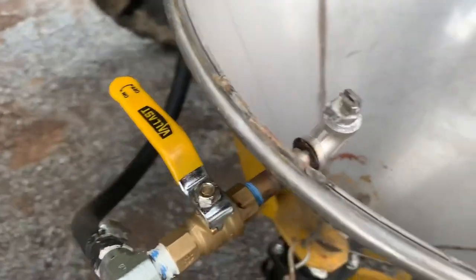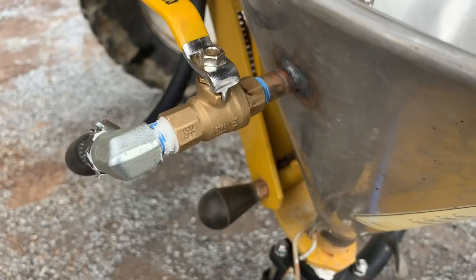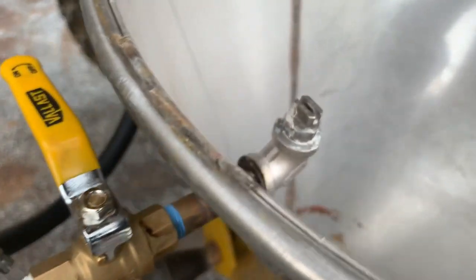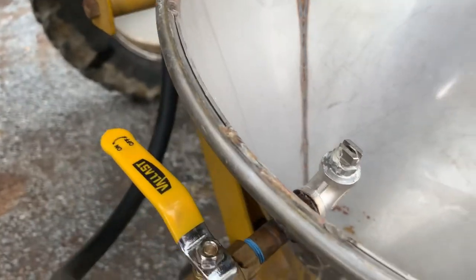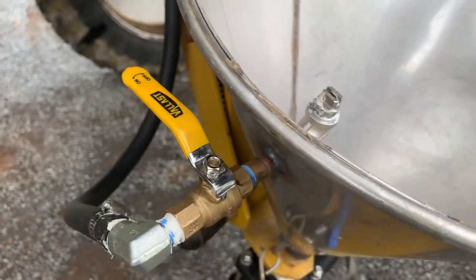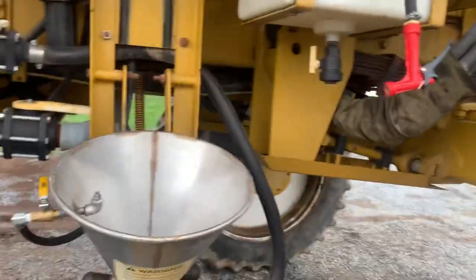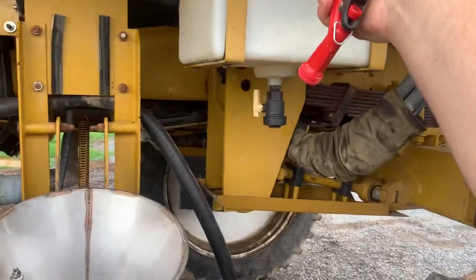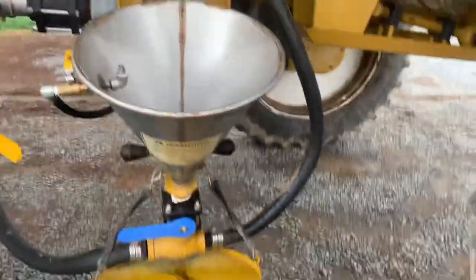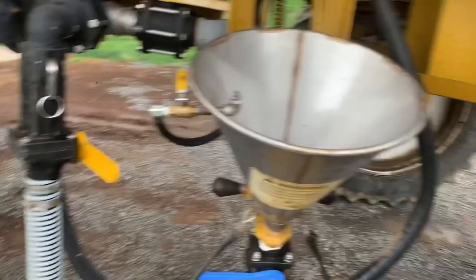I just got a stainless elbow and short section of quarter inch pipe, and welded them in there. I got that through McMaster Car. That's sweet. And also off of that pump, it's a big enough pump, I just put me a piece of hose on here with a garden hose fitting. And if I need to rinse something, it washes good. So that's what I do for my chem inductor.